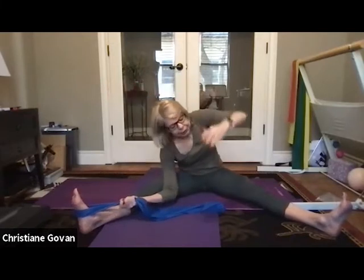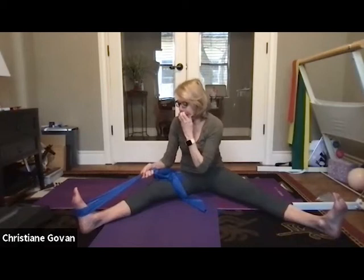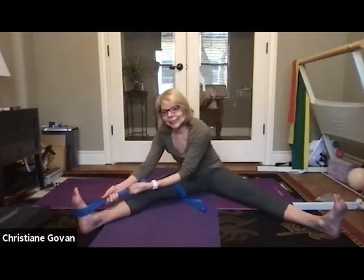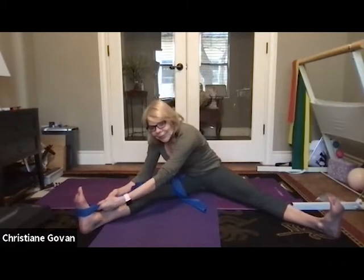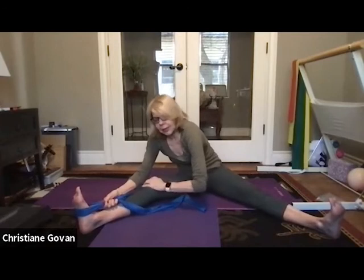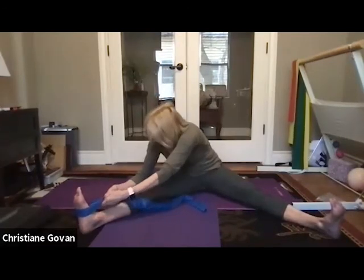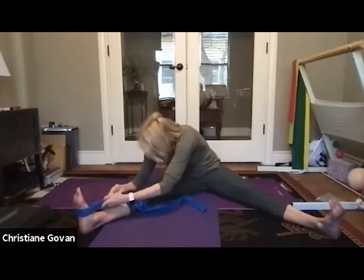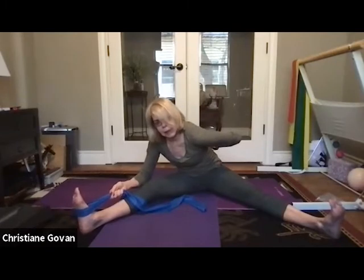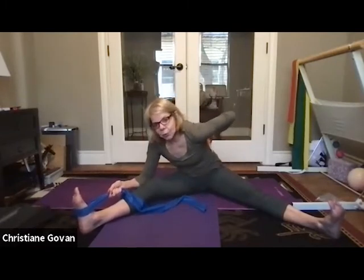And then slowly come up and turning towards that same leg. You can again walk down the strap or the band. Watch yourself with chest right over the leg, or you can just do it without the strap. It's optional. But I like that little pull I can give it and to bring myself down a little more with a nice straight back. Just keeping in mind to keep that back nice and straight.